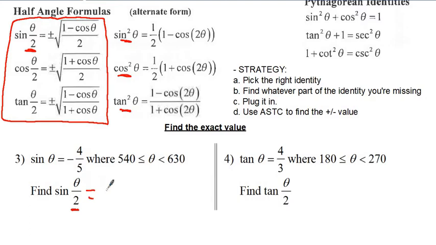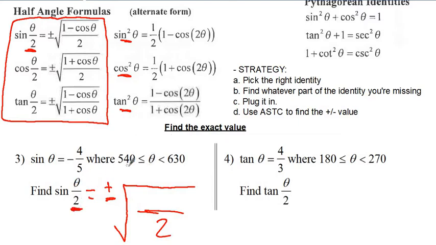So we have plus or minus, and then the key thing is I want to show you how to decide if it's plus or minus, because that is often what tricks people out. So actually this square root is supposed to be covering the entire thing. So our first step is we're going to pick whether it's plus or minus. How do we know? We're dealing with theta over 2.